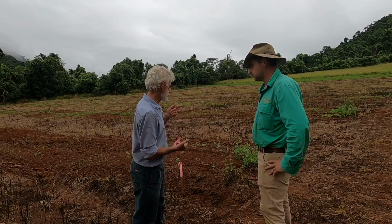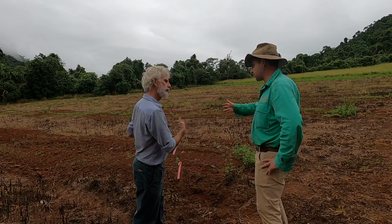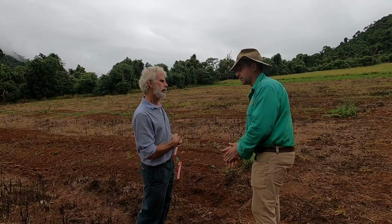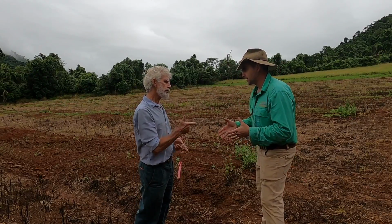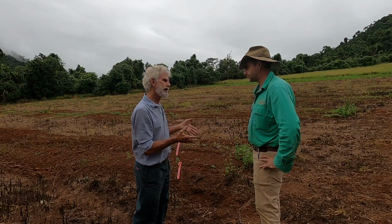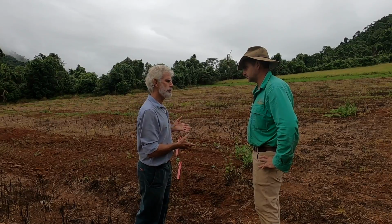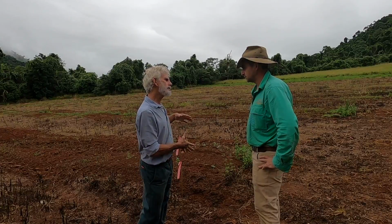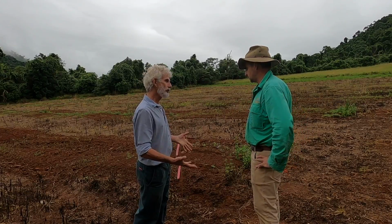Instead, what we've done is we've ripped each bed. We've done 4 rips per row. That's probably down to a metre anyway, if you're using a deep ripper, aren't you? Yep. But you're not turning the soil over this time, you're just breaking it up. Yep, just using a rotary hoe to break it up. Now, that will break up the weed seed bank in the soil, but unfortunately won't get all of them, so we do have to deal with that. But it just opens up all that topsoil so that you can have the tilth to plant into.